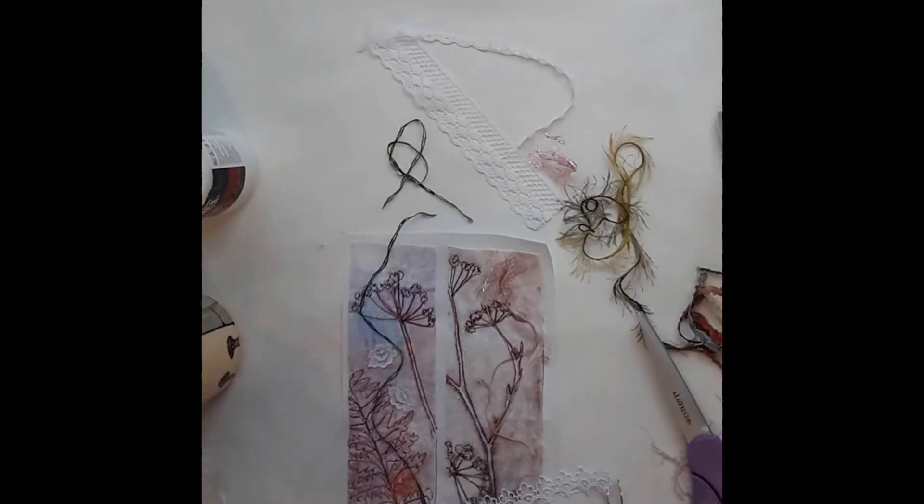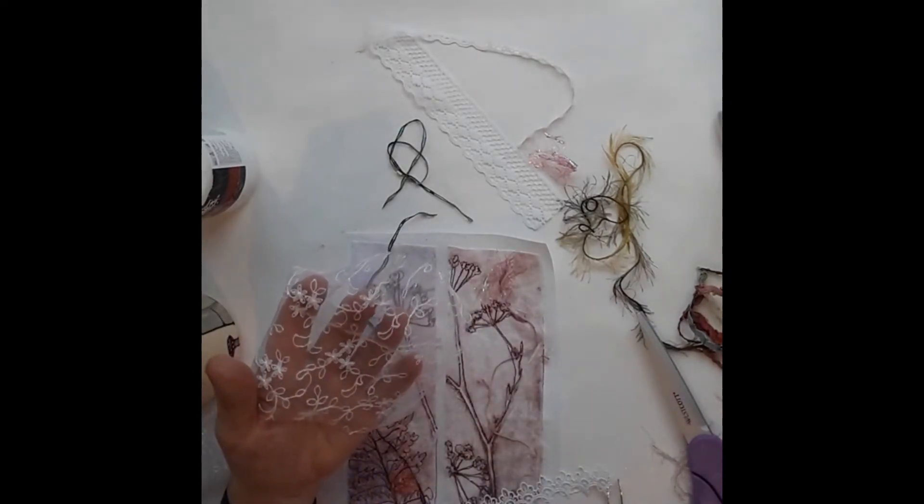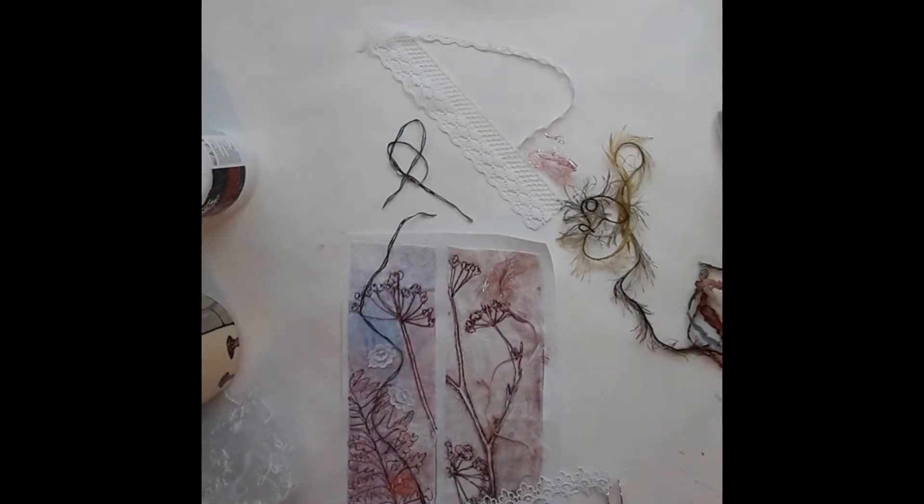I've got another piece here too. This is one I wish I had more of, so I might look because I did get this at a store called Fabric Fill. It's a beautiful lace stitched on a tulle background. This is one I've often used — I used it in a waterfall piece I did, which had thread lace that I made myself, and then in places I added this lace. I just thought it was so pretty.